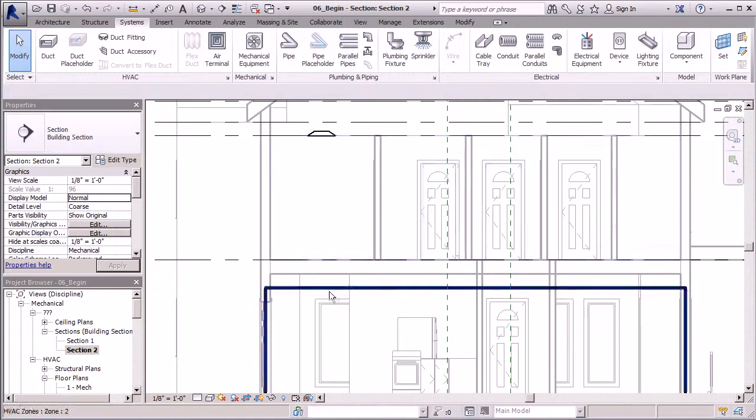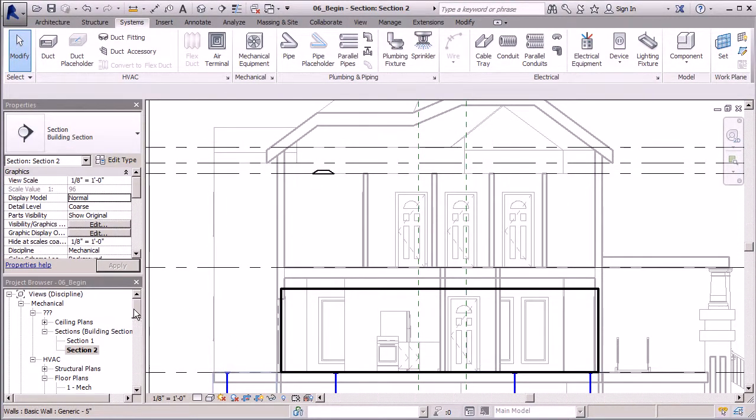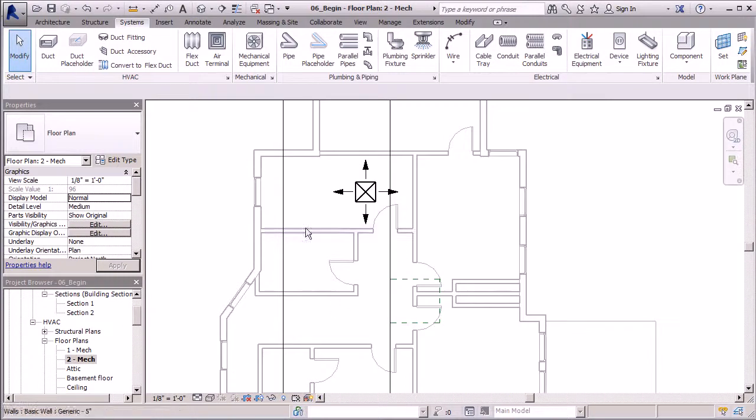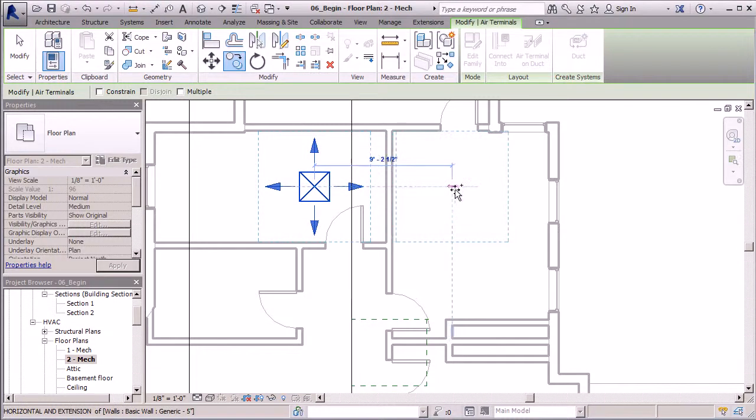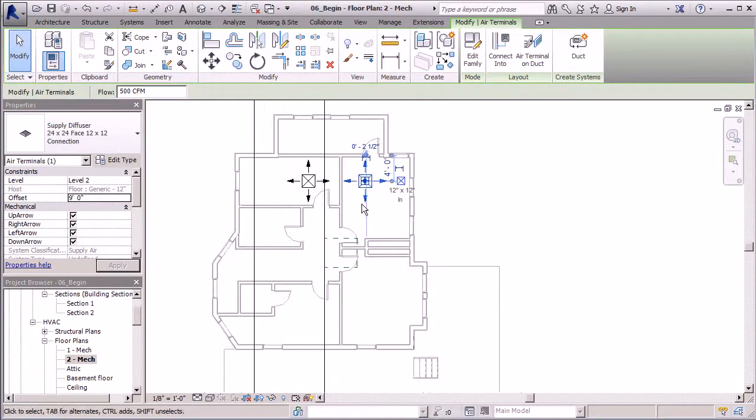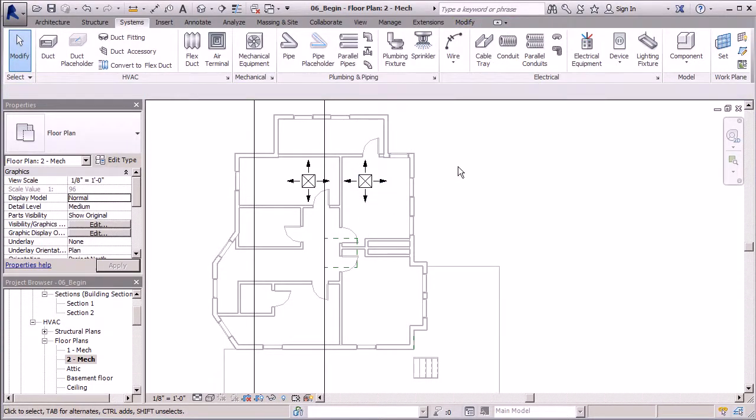Now all I'm going to do is copy that one and place the rest. So we'll go back to floor plan 2, and let's copy this one over, and let's keep the process going. And again, as I'm placing these out, I want to be mindful of how I do this. Initially, when I first began working with systems like this, I wanted to line these up perfectly. But I realized that when you're lining these up, they're going to be feeding into a main, and you don't want those joints to line up. You want to actually offset the joints from the branches into the main. It gives it a much better airflow. So we're going to keep this in mind, and we'll take that approach.